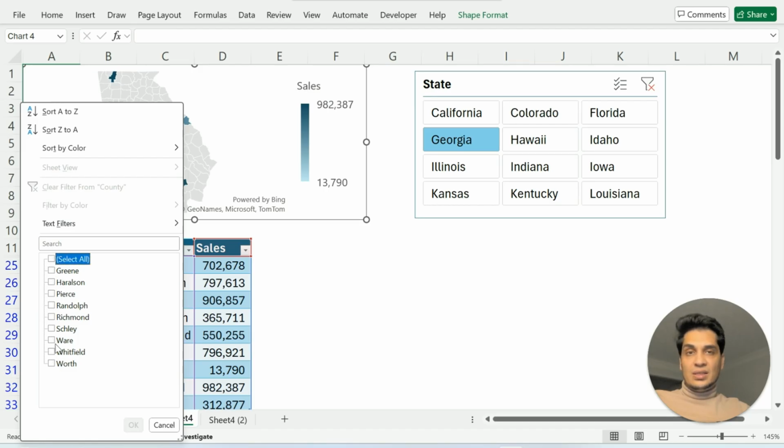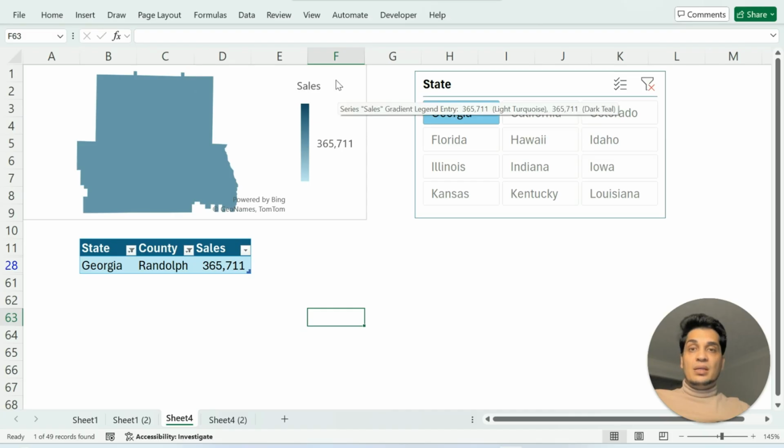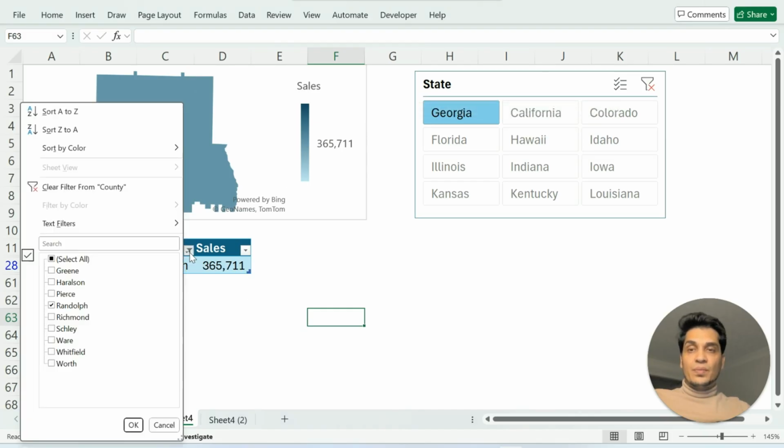Therefore, I can also select a specific county from here. Although I have selected the state from the slicer, here I can select the county. For example, this county, as you can see, it shows me the county on a map, and it provides the sales figure.